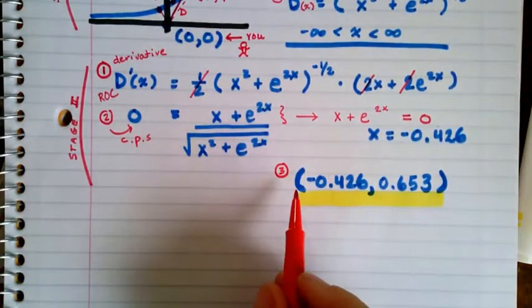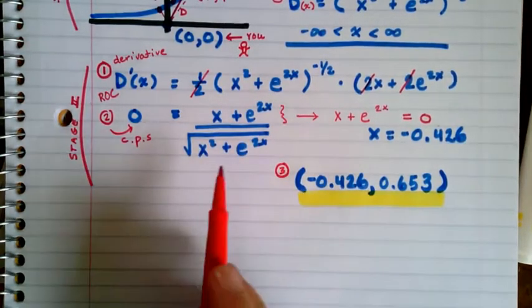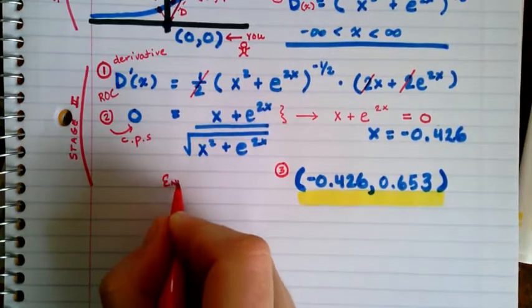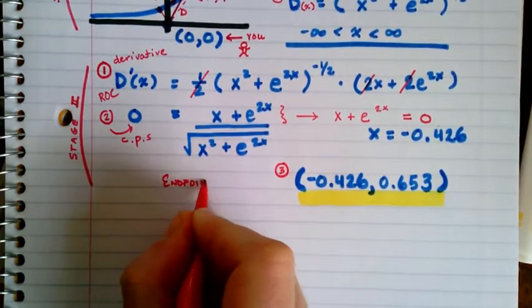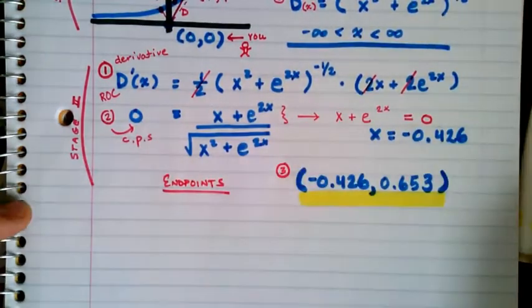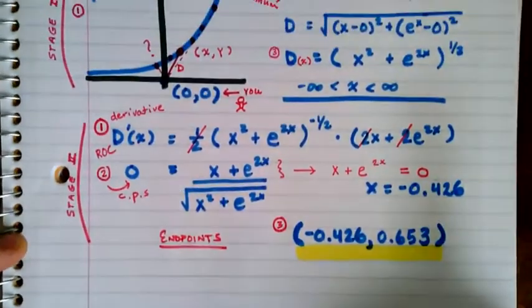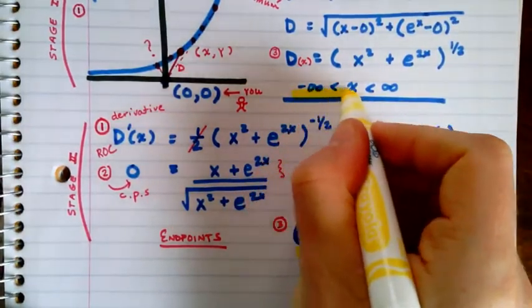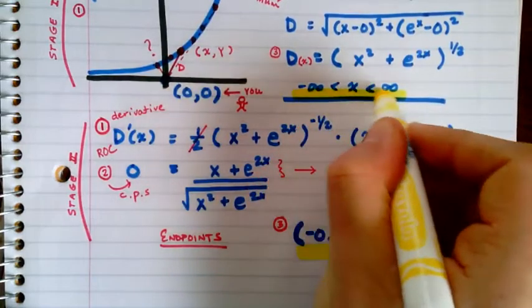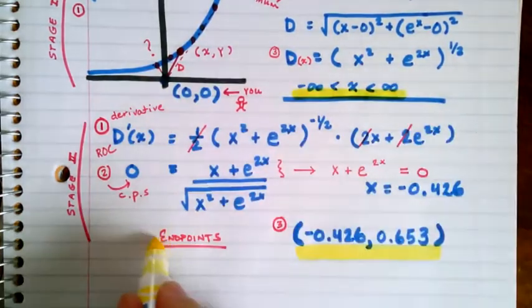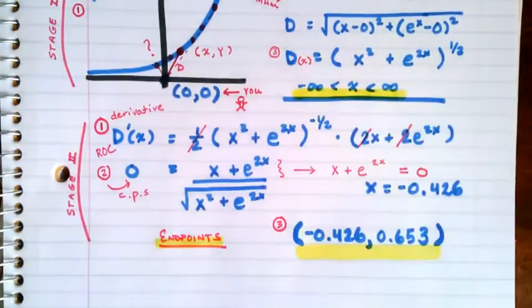There's one thing we didn't have to do in this case, and that's that we did not have to check the endpoints. Remember that maxima and minima can happen at endpoints. There's a good reason that we didn't have to do that in this case, and it's that it didn't make any sense. Back here, when I looked at what the possible values of x are, notice that it went from negative infinity to positive infinity. So there were no endpoints for us to check.